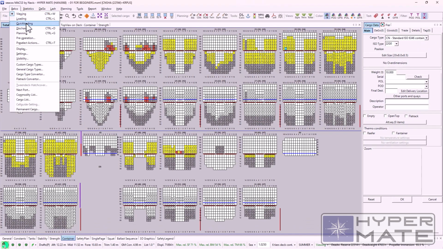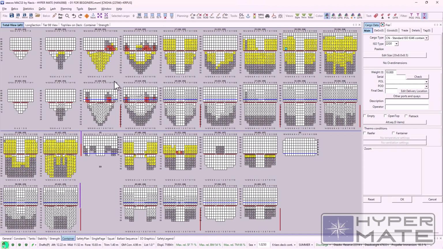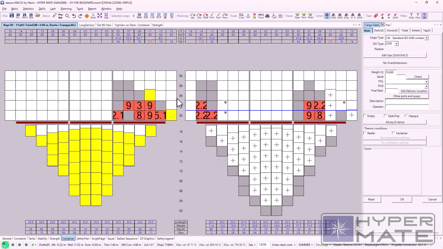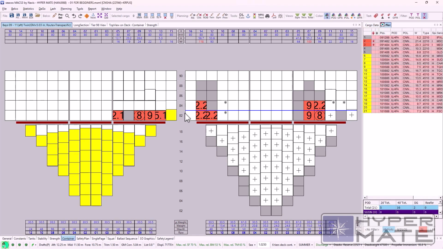Loading will be discussed. Quick loading on first steps, you will not use this. Discharge is quick mode, like quick loading, but opposite. Comment this arrow as you see now, and you just click the left mouse button, it just disappears. By the way, it's not moving. You should understand this difference. When you have the shift here, all this cargo will be shifted on the pier. When you have discharging, the cargo just disappears.